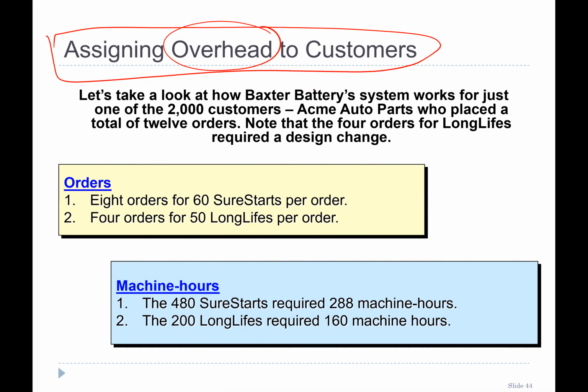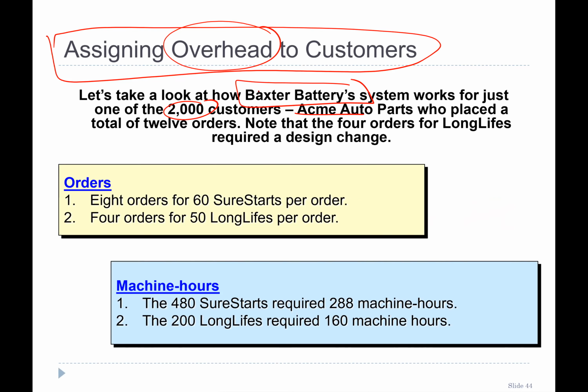So let's continue the same example of Baxter Battery Systems. For just one of the 2,000 customers, we have Acme Auto Parts. Okay guys, just give me a second. Okay, so we can also find out the overhead cost for a particular customer.